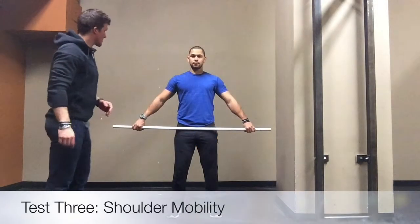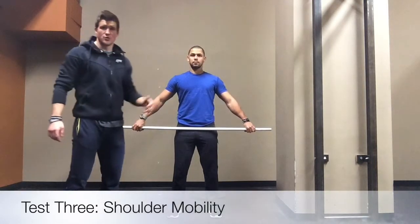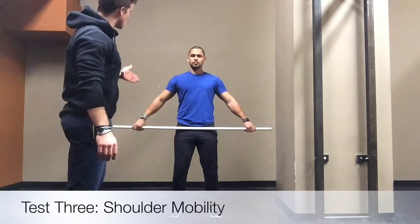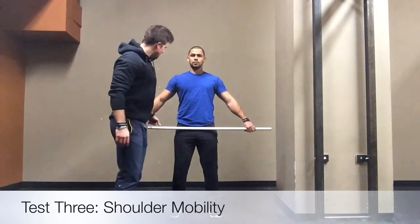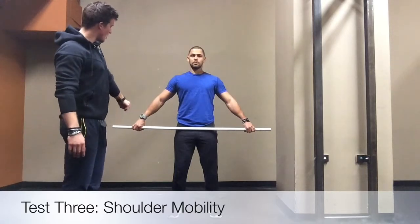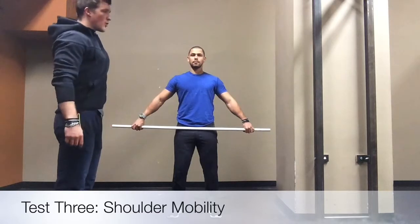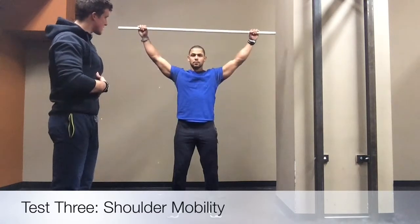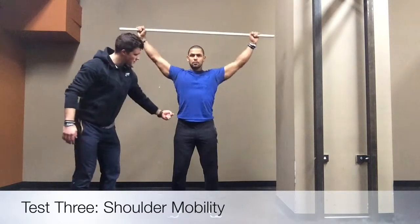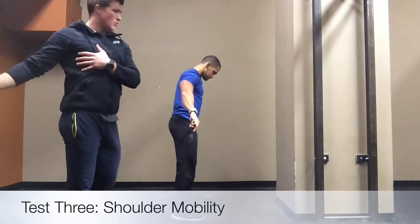So the next aspect here is we're gonna assess shoulder mobility. So we wanna make sure that we take a dowel rod. You can use a broomstick, whatever, something that is straight. You wanna make sure it's long enough that you can assume a position where it's slightly wider than shoulder width, arms are straight, he's got a full grip on the bar. Wanna make sure he locks the abs in that vertical plank, and he's gonna take this bar all the way overhead, trying to maintain his core tightness. You can see he's not having any bowing, he's not scrunching his neck, his hips aren't sliding around. We're just strictly assessing his shoulder mobility, how well that shoulder can roll around in the joint.